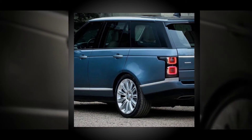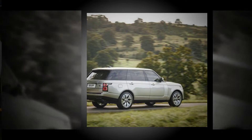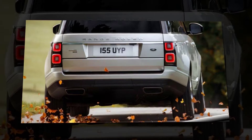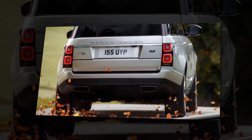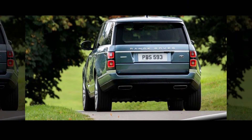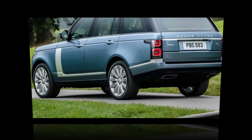We've already spied a prototype for the updated Range Rover Sport, and today it's the Range Rover which is the focus of our spy shots. The shots of the interior reveal Land Rover's latest infotainment system, which integrates two 10-inch touchscreen displays, will be introduced to the updated Range Rover. The system made its debut in the 2018 Range Rover Velar. The controls on the steering wheel also appear to have been updated.